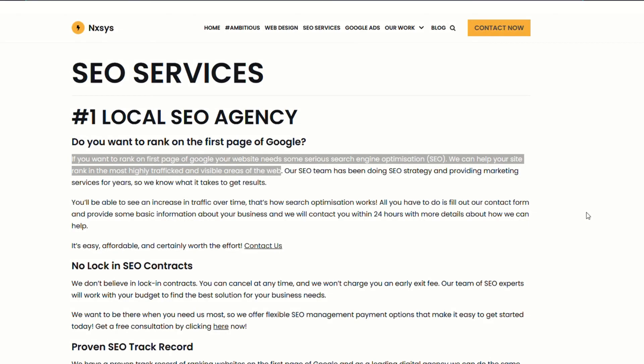Let's say you've produced your content with Surfer — it's optimized and you've got a good content score, maybe 70 or 80. You now copy that content from Surfer and paste it into Wix on the page where you're going to have that content. You need to make sure you add your title tag — in this case it might be 'SEO services.' Then you want to add your meta description, something around 150 to 160 characters — take the first paragraph that outlines what the page is about, paste it in there, save it, and then publish it.